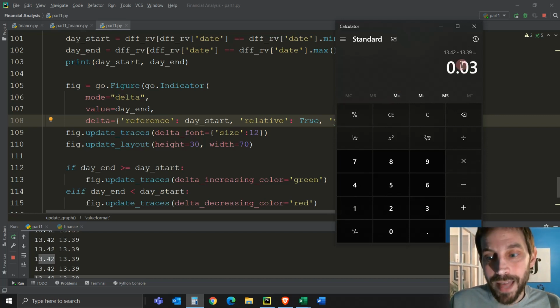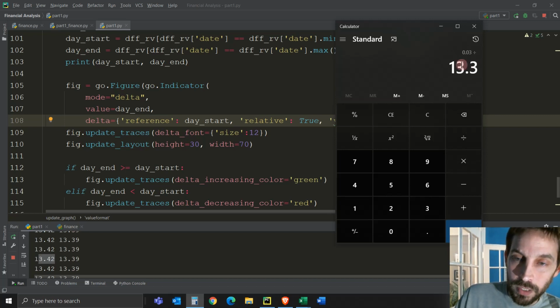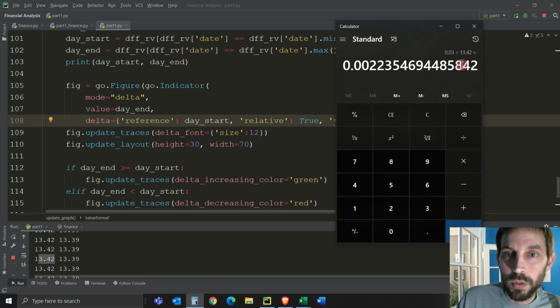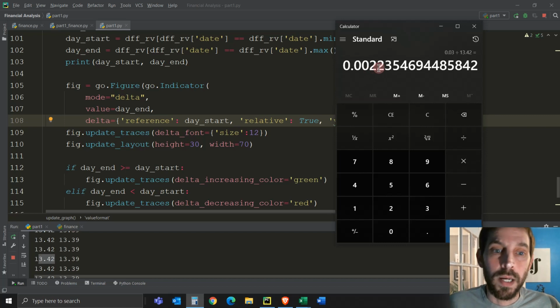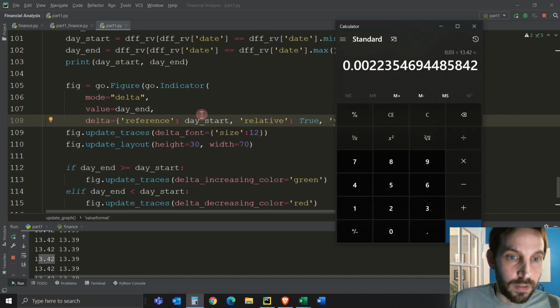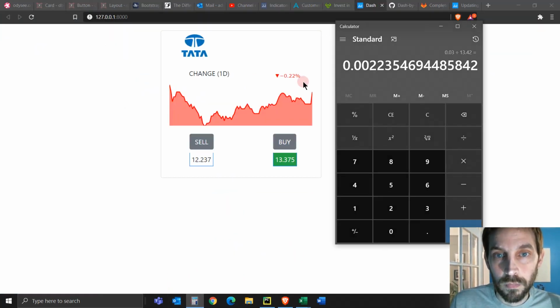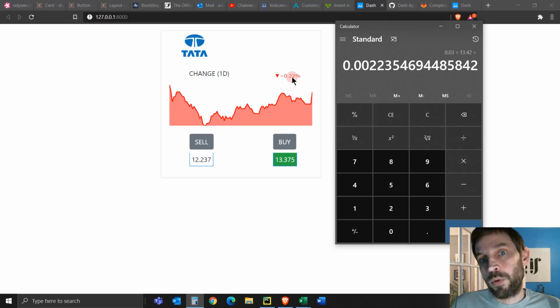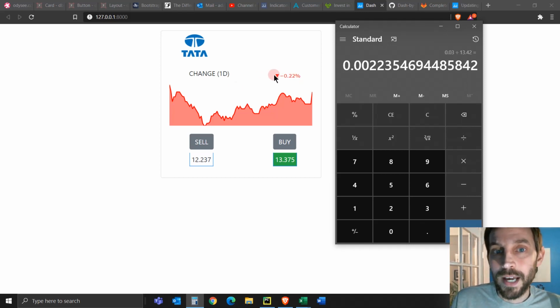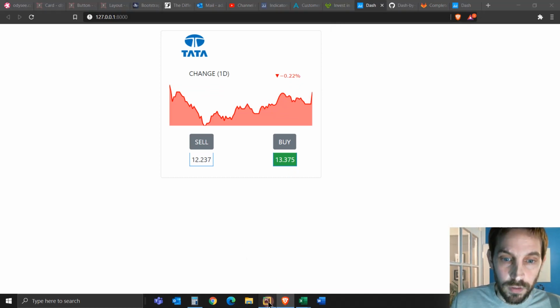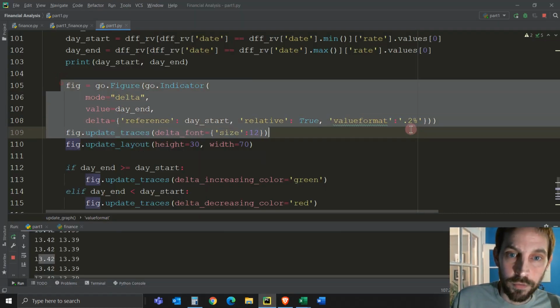If you divide that by 13.42, you will get 0.002, which in percentages equals minus 0.22%. So this is how much it went down from the beginning of the day to the end of the day. So this is what we did here with this delta figure.